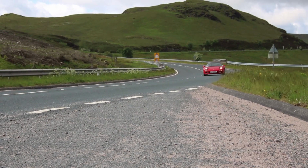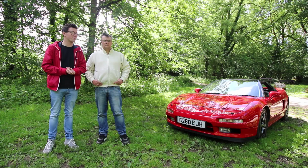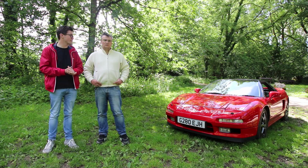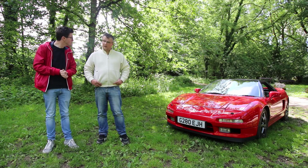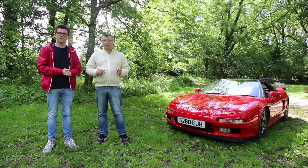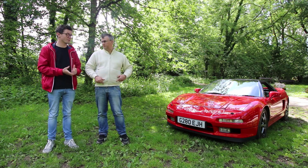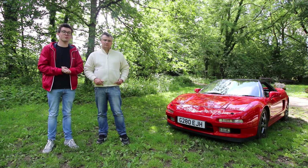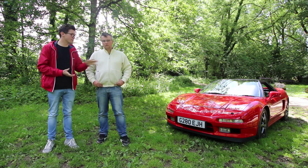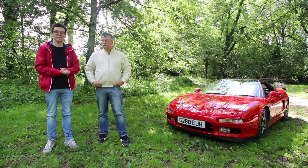Now, unfortunately, because it is 30 years old, you can't just go into a showroom and buy one straight off the shelf. This one is considered priceless. Well, it's been driven by Senna. Yes, Ayrton Senna himself, and he also put input into the development as well, and you can kind of feel it whilst you drive it. Absolutely. But when they were new, they were around £60,000. There are very limited numbers of these cars left in the UK. In fact, most people have never actually seen one.